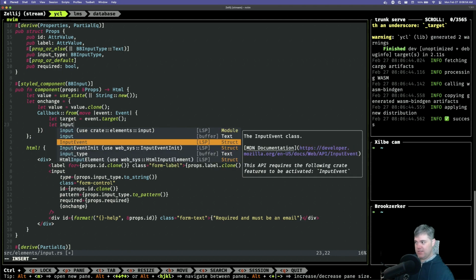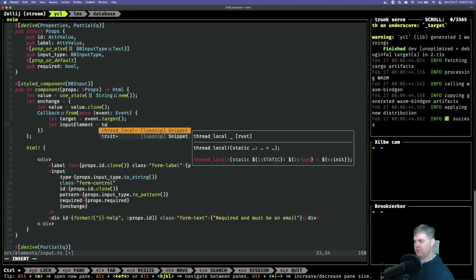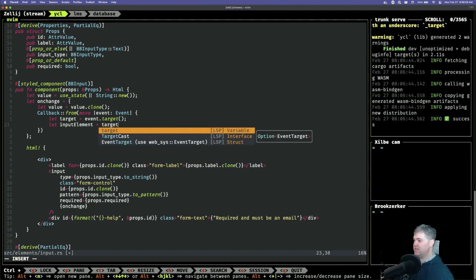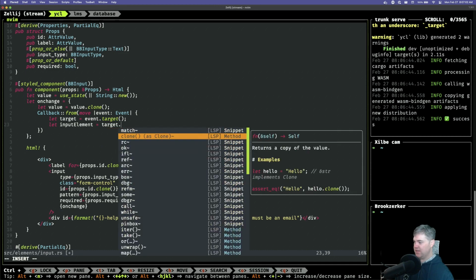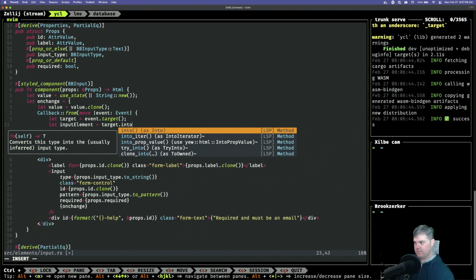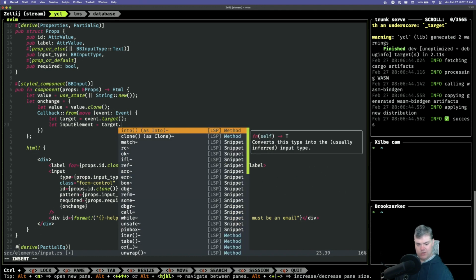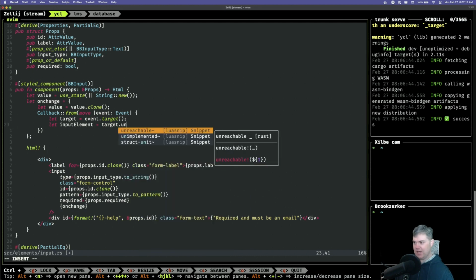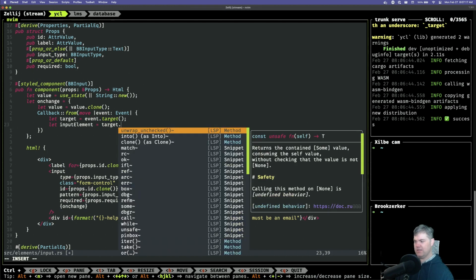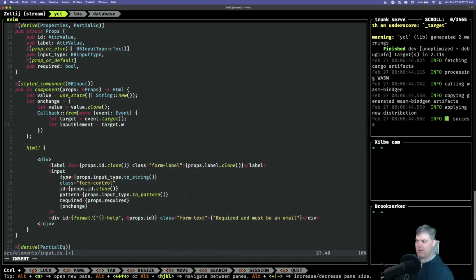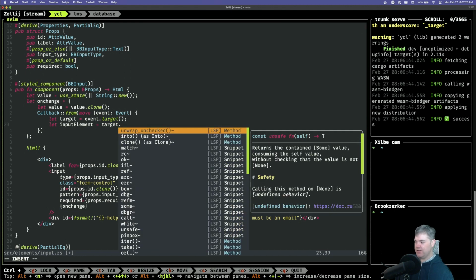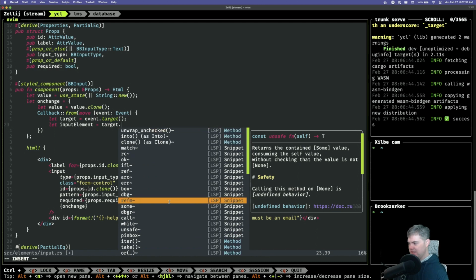So input element is equal to target dot... it's not into, it's unchecked. No. Oh, what's the one? It's the dangerous one, but I forget. It's like the web-sys one. Oh, you can't tell me. I'm not unwrap unchecked. Not any of these.